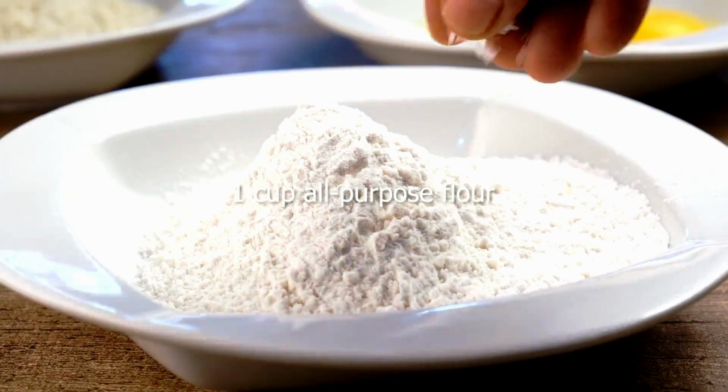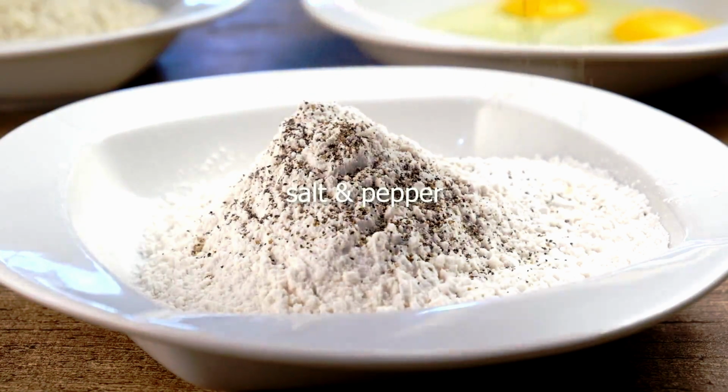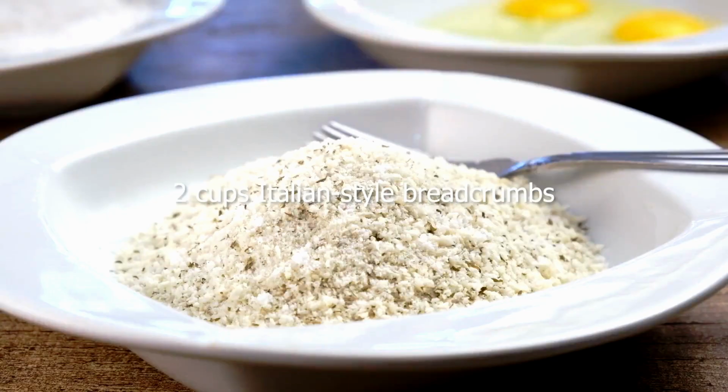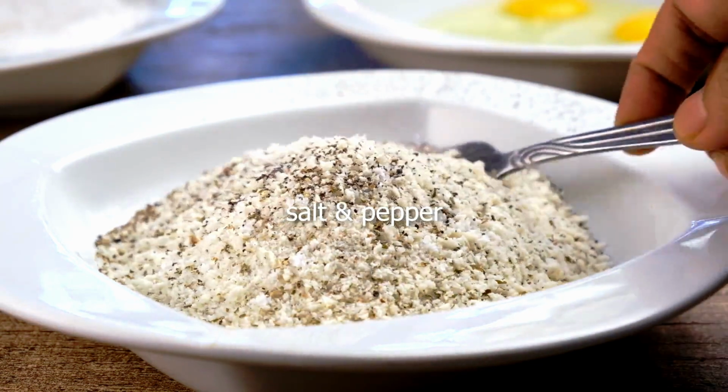Let's get started. Prepare the breading station. In one shallow bowl, add the all-purpose flour and season with salt and pepper. In a second shallow bowl, whisk together the eggs until they're well combined. In a third shallow bowl, add the Italian-style breadcrumbs, season with salt and pepper. We want to keep these 3 bowls separate.